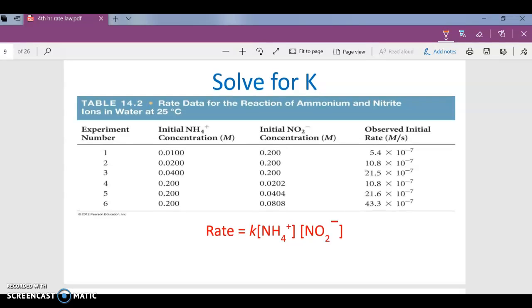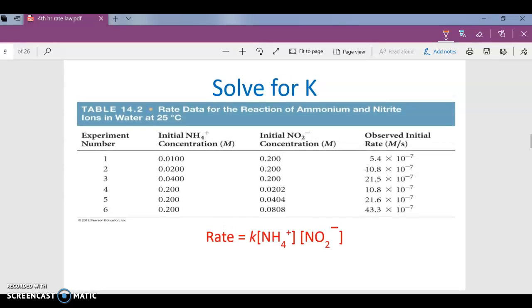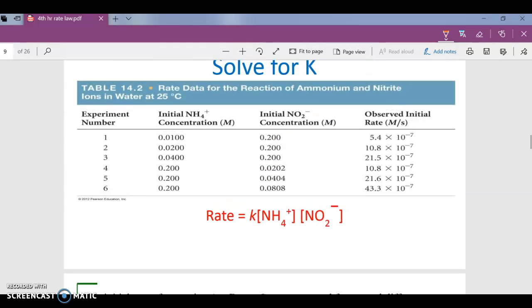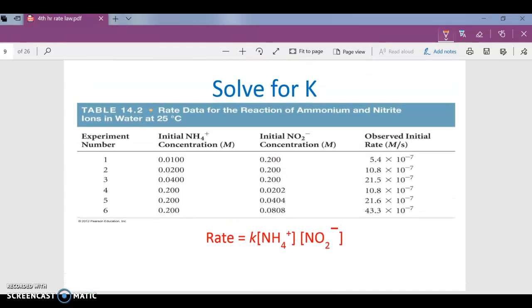That's what this is. I'm going to do this problem with you. Oh, we've got K to solve for, and then I'm going to do this problem with you. Then you're going to do practice, and by the end of practice, you're going to be awesome.